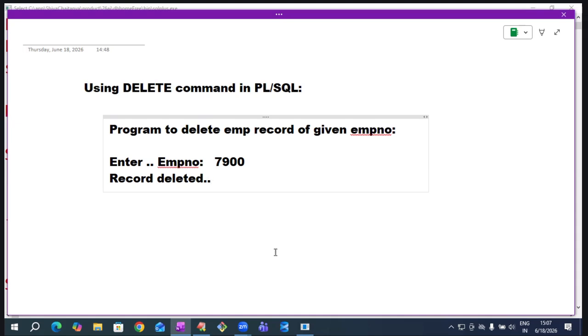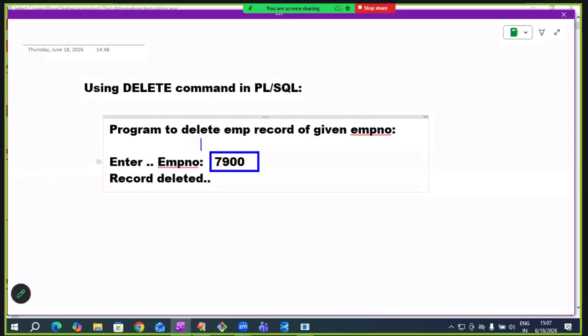So first time roughly I explain the code. Second time you have to tell. To hold employee number, take one variable b underscore employee number. Declare it with emp table employee number column data type. Read employee number b underscore employee number colon equals to ampersand employee number. Suppose I am giving 7900.